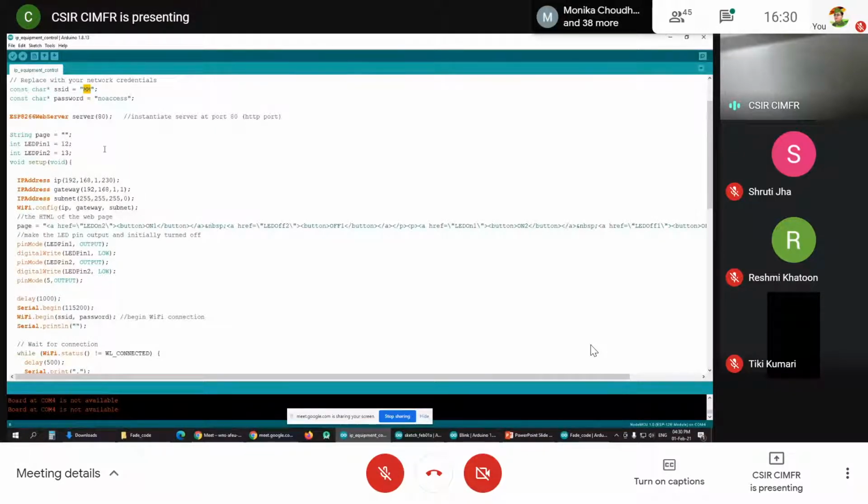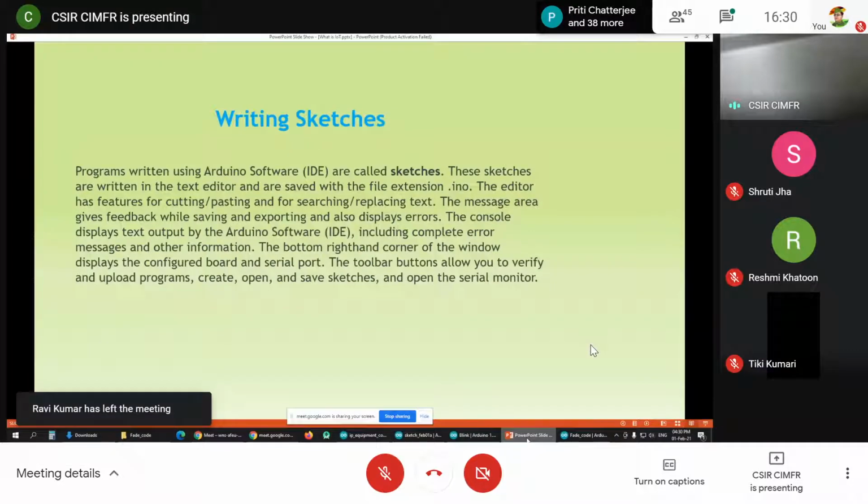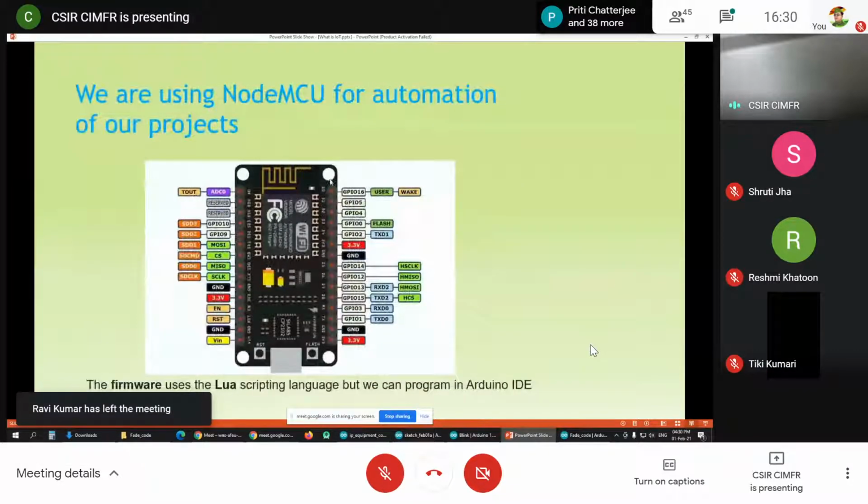This one is int LED, meaning which pin our device is connected to, so that we can control it. We can change it according to our requirement. I have shown you in the presentation the pin connection of Node MCU.